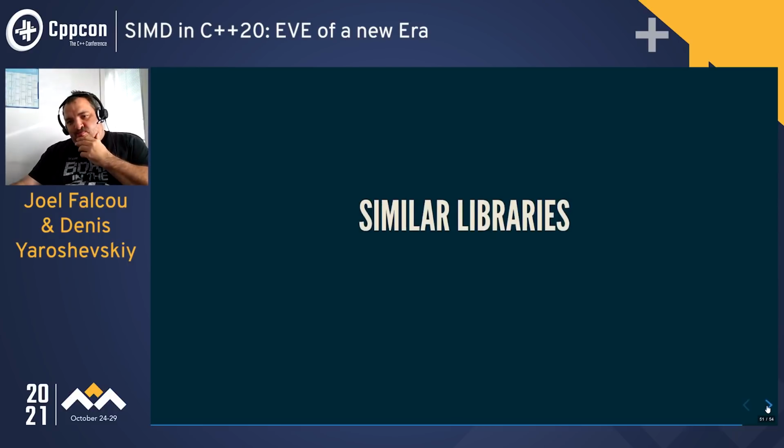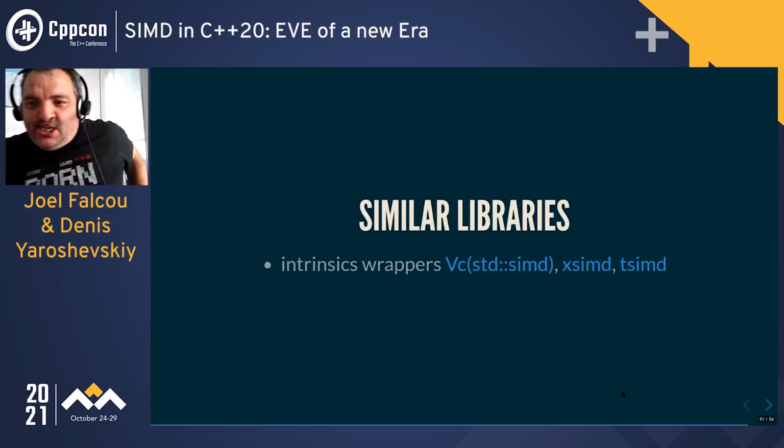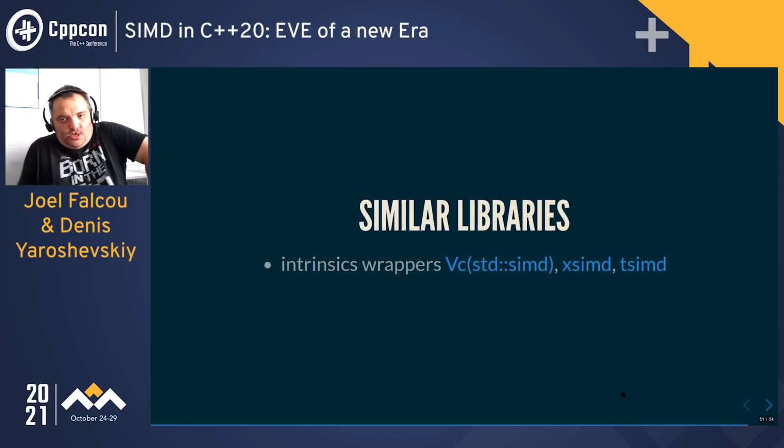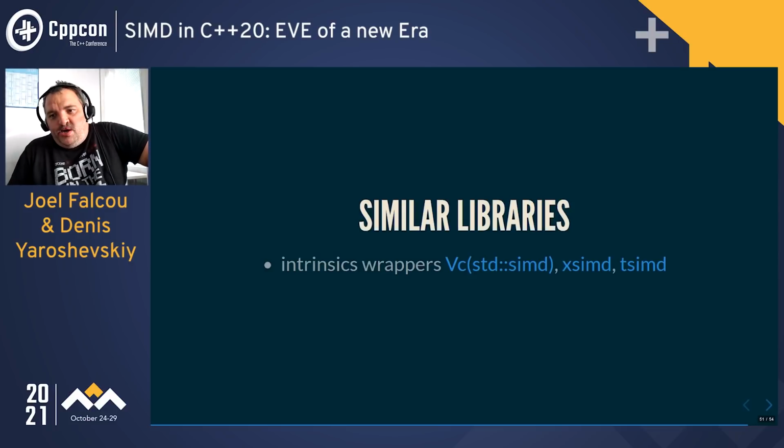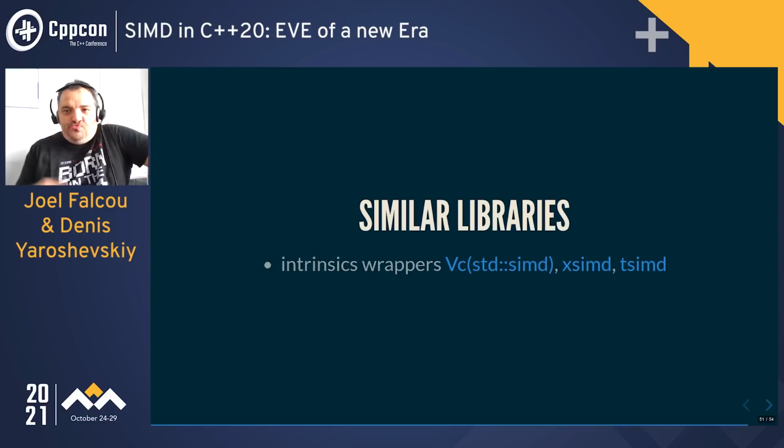There is a bunch of similar libraries, as some questions already mentioned. The most well-known is probably Vc, which is slated to be somehow standardized. So there's SIMD, TSIMD, insert a random consonant SIMD. There's a bunch of them. To the best of our knowledge, we are the only ones that actually provide these algorithmic blocks of code and the ability to work properly with structures. That's our main differentiation point. Most of them are really cool. They do great work wrapping things, but we go the extra mile.